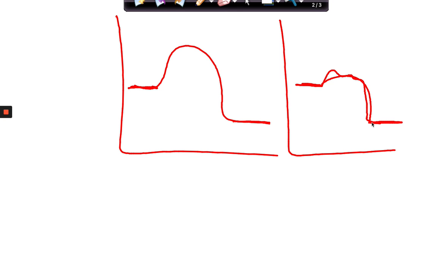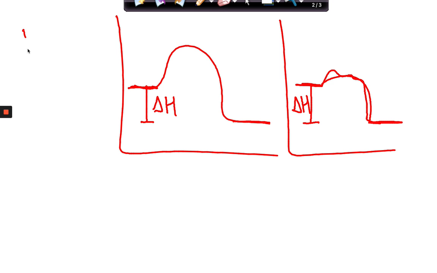The reaction is still starting in the same place and going to the same place. The difference is the height of the hump. So then the question becomes, what in this graph represents the enthalpy change? And that is this. This is delta H. This is delta H, and those have got to be the same. So the enthalpy change doesn't change.